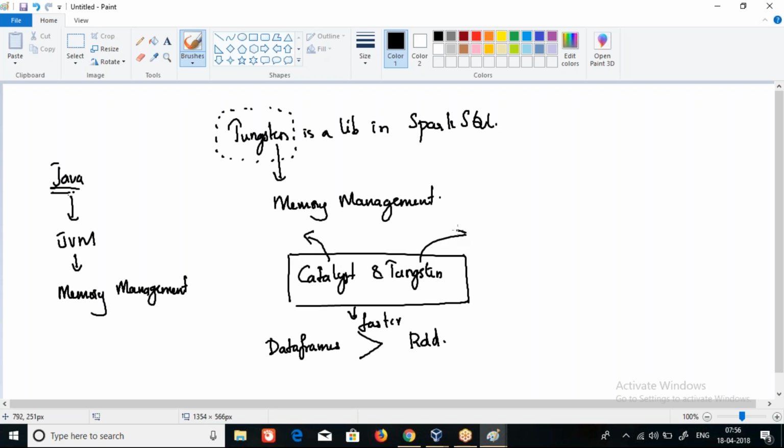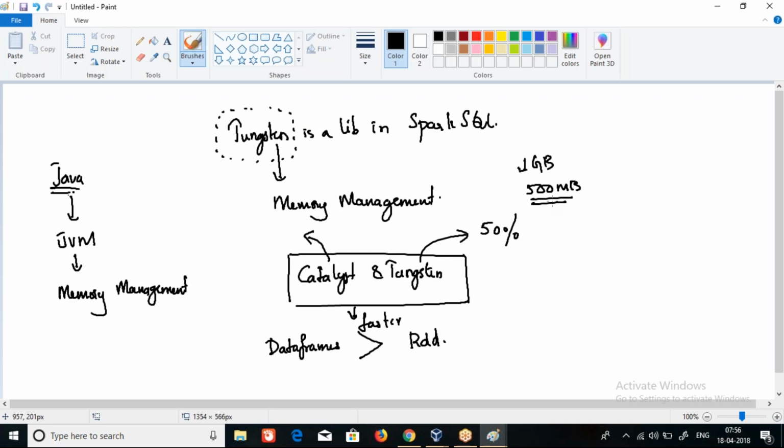Tungsten actually reduces the memory footprint by 50%. If your in-memory data is about 1 GB, it can be reduced to 500 MB. That's what the Tungsten capability is all about.